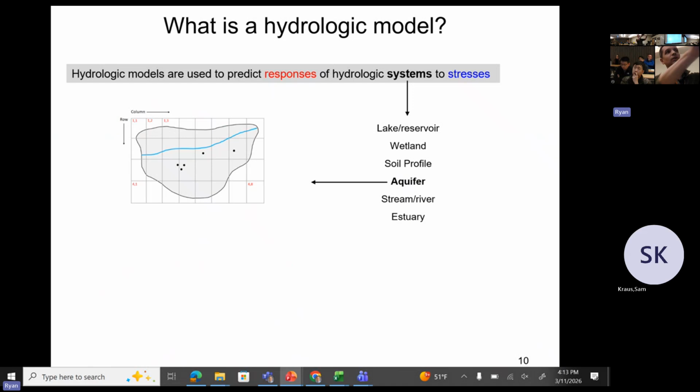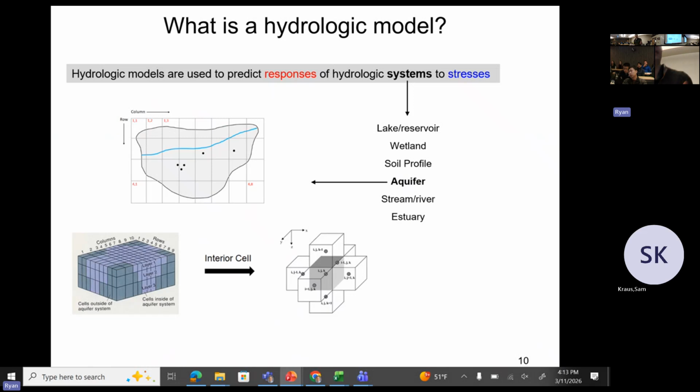Here's an example. This is kind of looking down on an aquifer, plan view. Very simple, unconfined aquifer. Here is a stream, and now we divide our section into this checkerboard or grid where we have rows and columns. And now we're going to apply the water balance equation to each of these grid cells for each of our time steps. And now we can track groundwater volume and head spatially through an aquifer.